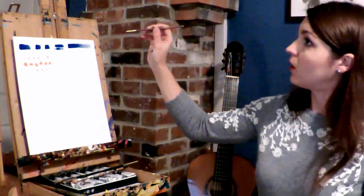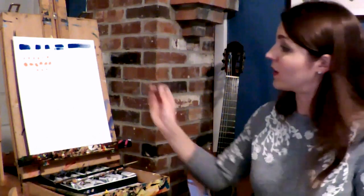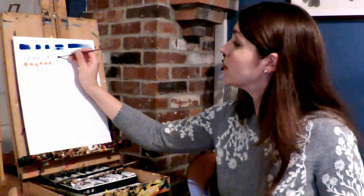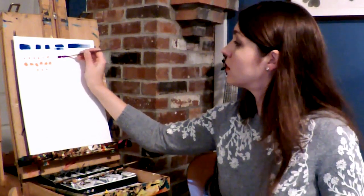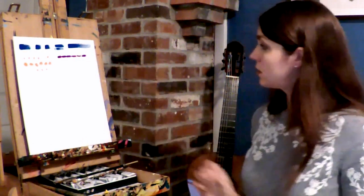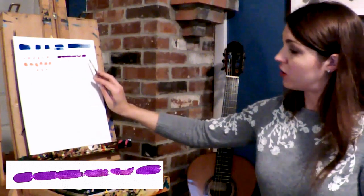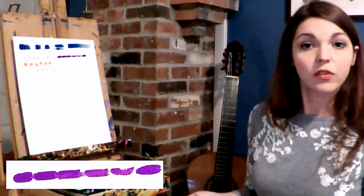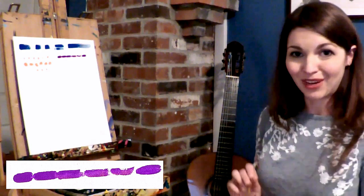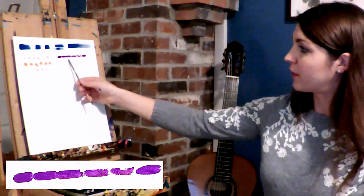For a legato, I'm thinking I want them long and connected together with as little space as possible in between. In this one, I wasn't really considering any sort of flexion, and I was just first trying out my paintbrush. If you notice, I'm getting different shapes as a result.